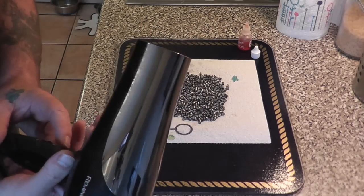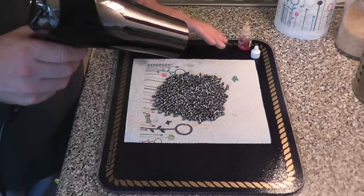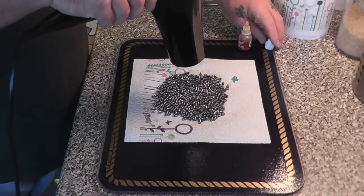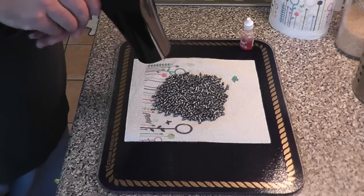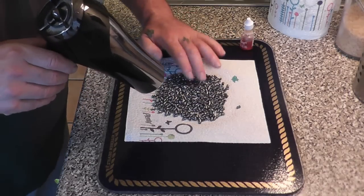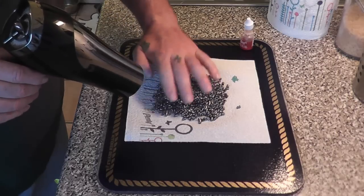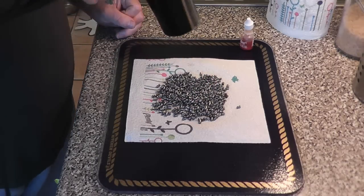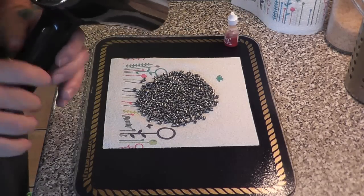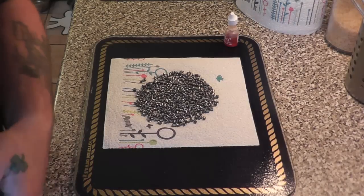and then take a hairdryer to them. You can turn them from time to time, just move them around, so as the hot air gets in underneath the skirts. Well, I think they're just about done now. So turn that off.